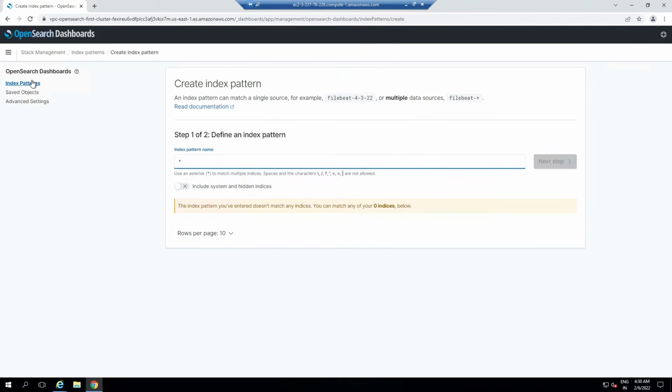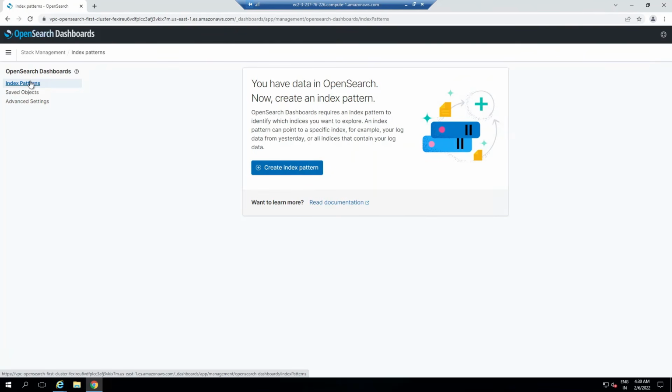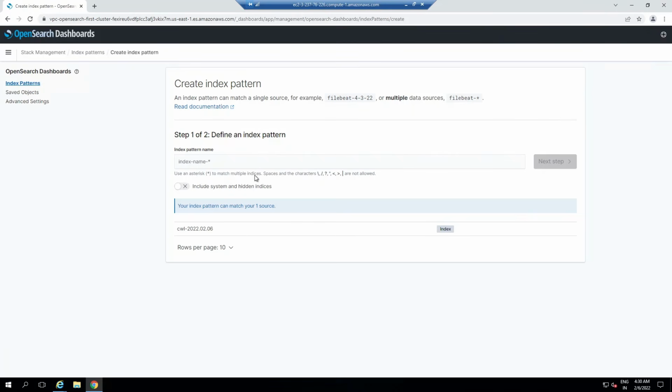So what we can do is go ahead and click on index pattern. See, guys, now if I click on index pattern, before you were not getting this screen which says create index pattern. It was showing something else, add data and everything. Now if it is showing you this create index pattern, that means it has started streaming the logs for you. So if I click on create index pattern, I am clicking on star.